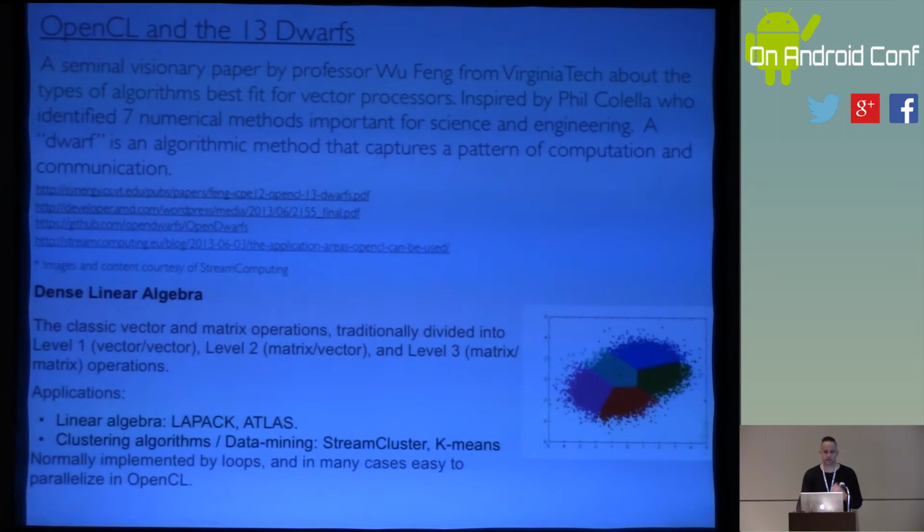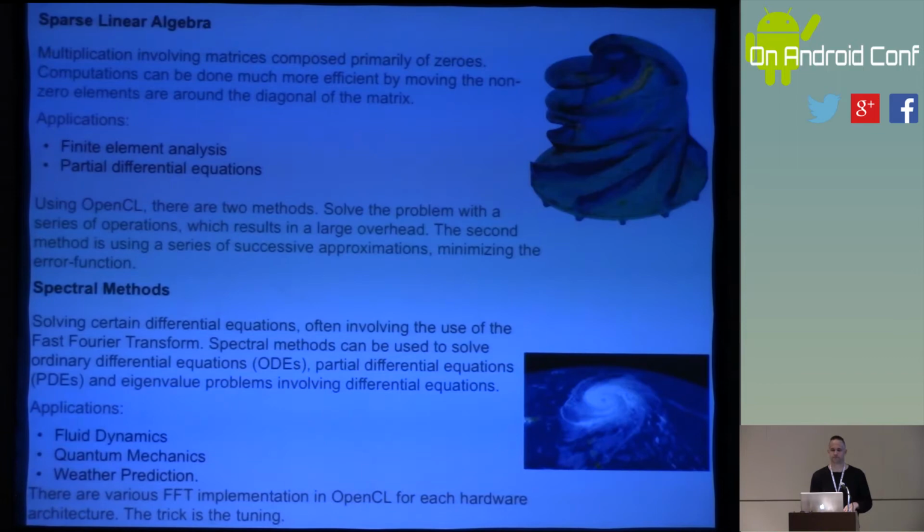So linear algebra is something that can be used not only for graphics, like rotation of objects, but there are tons of applications for it. Dense linear algebra is when you have matrices with data tightly packed together, where there's not a lot of zeros. Sparse linear algebra is when you have big matrices where a lot of the values are zero. I'm not even a scientist or mathematician. I mostly do game engines and video engines, so it's not like I'm sitting here using OpenCL for partial differential equations or anything crazy along those lines.